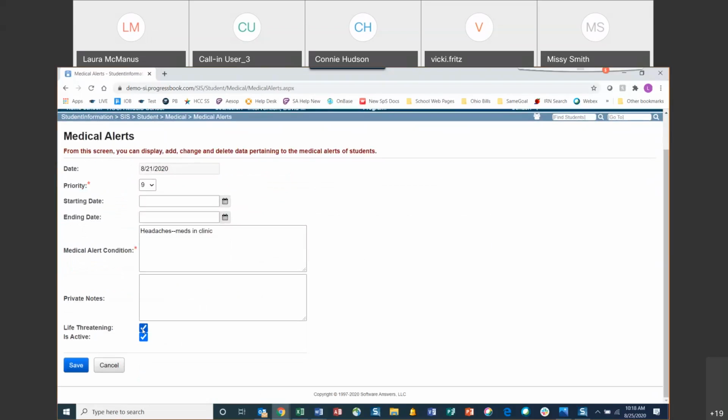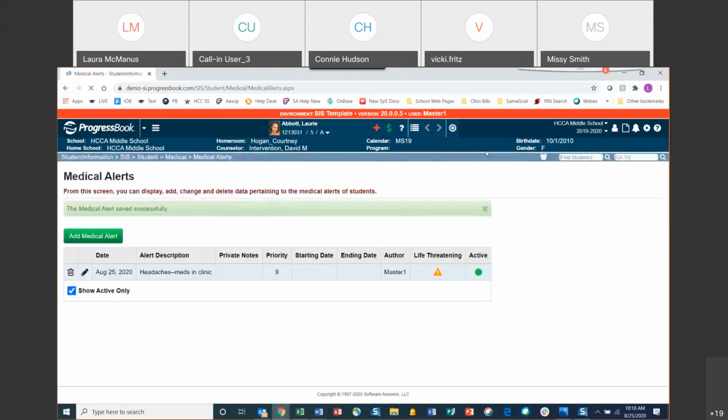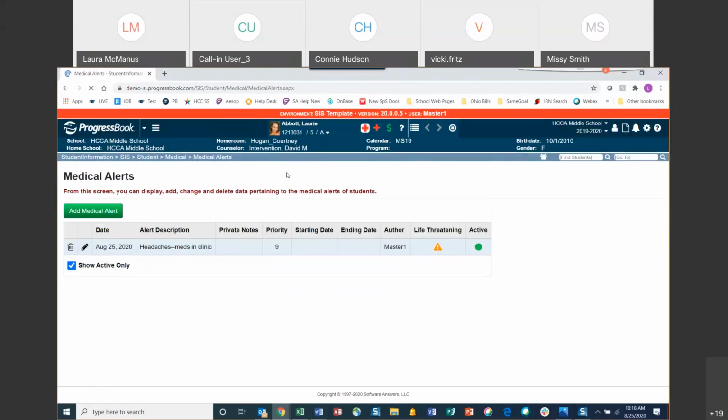I just check the box, hit save. And now when I find this student again, you can see that I now have a life-threatening medical alert. That's not that they have two medical alerts, they have a medical alert that is life-threatening.